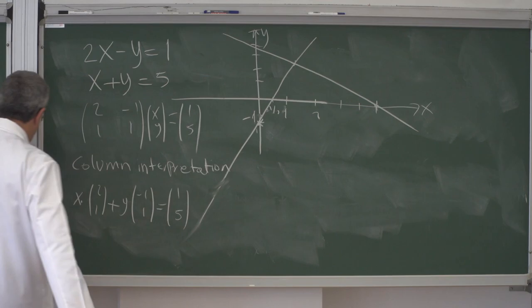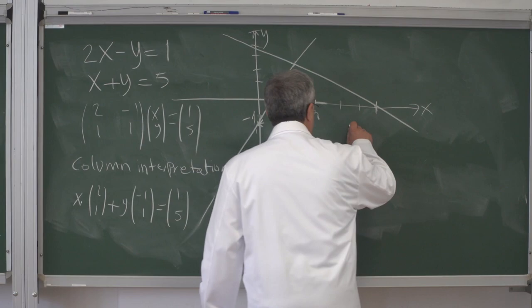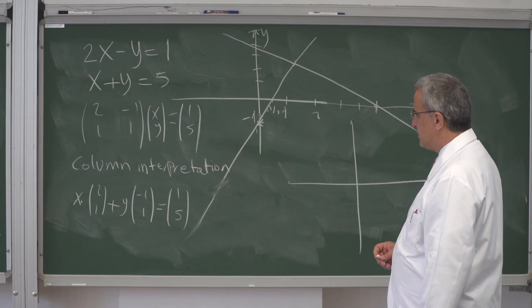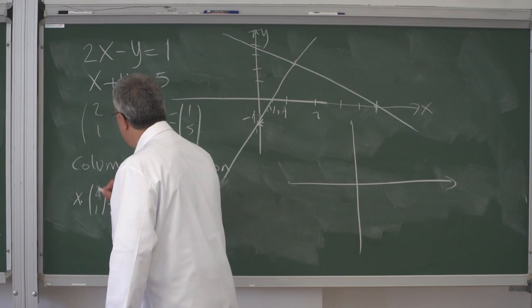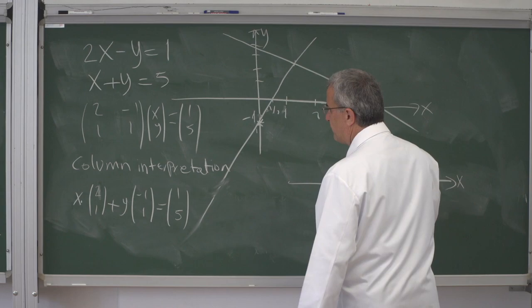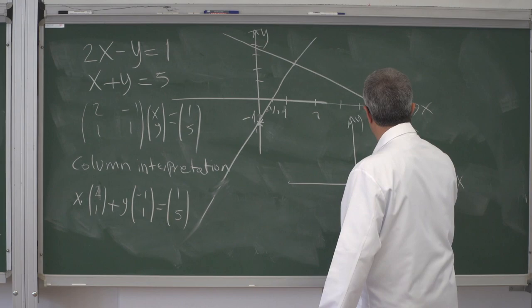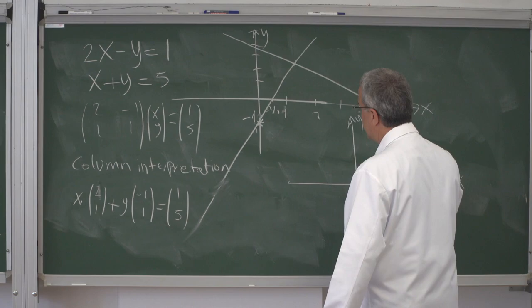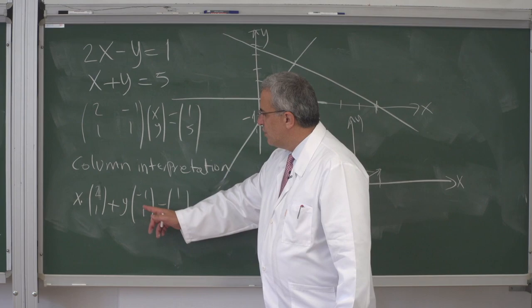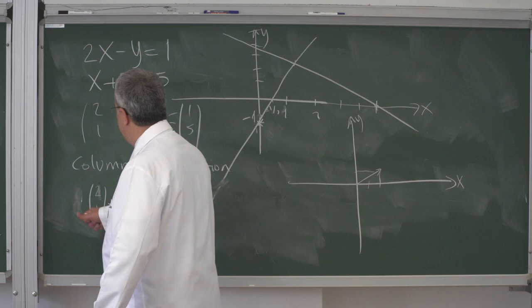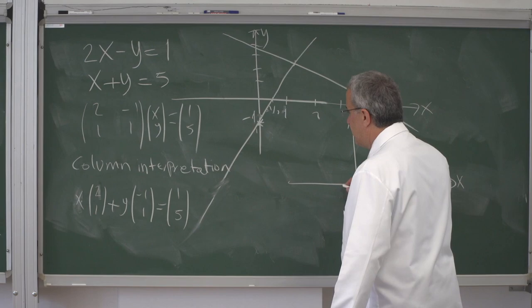So when we look at it in that way, what does it mean? I'm not going to spend too much time on this, but it's important that we understand this. So we have two vectors, right? You have seen this in physics course in high school. So this is x and y. And this vector is what? 2, 1, right? So you have this vector here. And then you have another vector, minus 1, 1. Let's call this alpha and beta maybe.